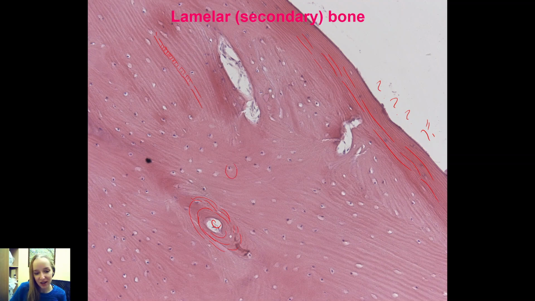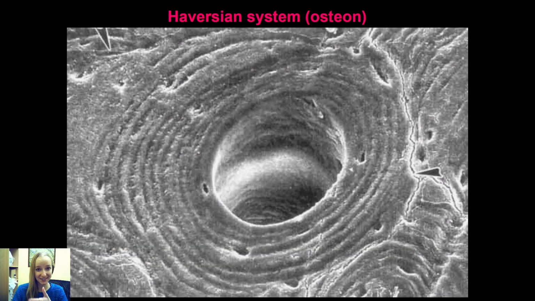And we can also see nice osteocytes right here, and normally you should be able to see osteoblasts on the surface of these channels, but they are also not there. It's sad, but this is a picture for you to see the lamellae. There are also sheath lamellae on the surface of the bone, like here, and there are also concentrically arranged lamellae around the channels, forming this Haversian system that we can see here.